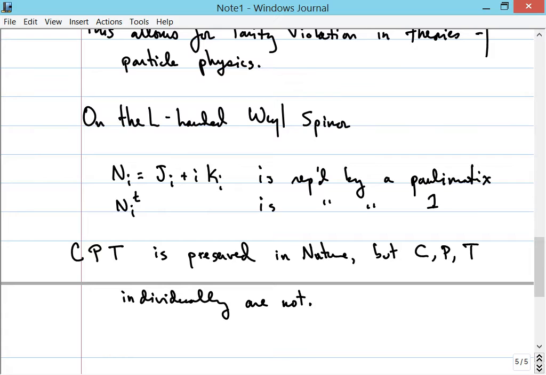And you're right, of course. For example, they won't be violated in non-relativistic systems. The strength of these violations is controlled, among other things, by these relativistic gamma factors, v squared over c squared. But even though C, P, and T violation is very small, of course, it has been observed and tested in many different contexts. Just as a historical aside, I should mention that it's the violation of C, P, and T that is responsible for all matter in the universe.